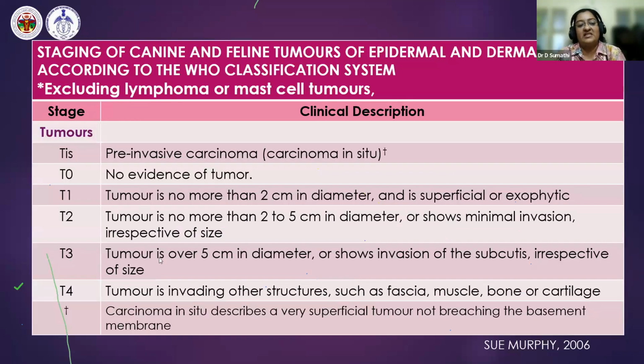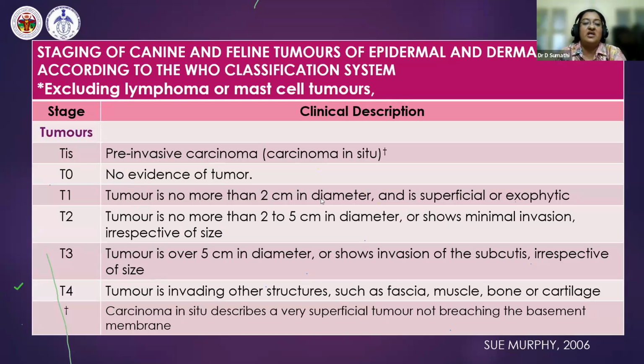Before that, we have staging. You all might be doing the staging, but still I would like to tell you that you need to stage your tumors. Staging is based on the involvement of the nodes, the size of the tumor, and the tumor's invasion, that is, invasion of the tumor and its metastasis.